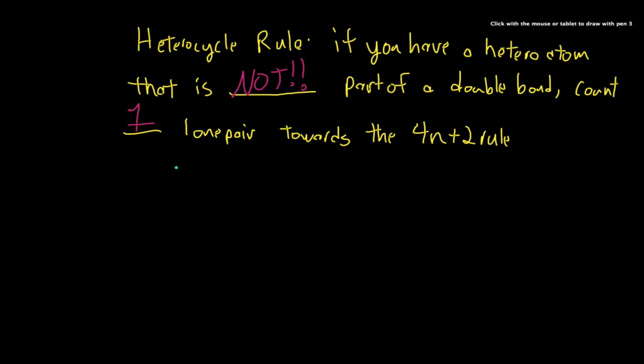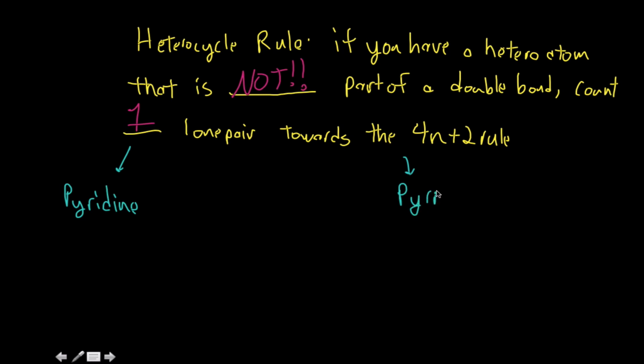When we talked in the last slide about a molecule that is aromatic, it's got to be sp2 hybridized with a p orbital. So if something can have that, it's going to have that. The two examples I'm going to compare are pyridine with pyrrole. Hope I'm spelling these two right. I'm really bad at that.